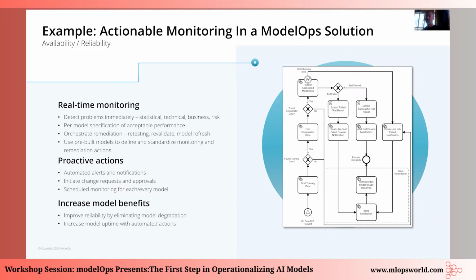But then most importantly, if in fact it doesn't pass, rather than just sending out an alert to who knows where, we're actually going to create Jira tickets within Jira that go back to the original developer to resolve and examine the issue. So not only are we doing some monitoring, but we're being proactive about making sure that if there is a problem, somebody does something about it, and we can trace it back to who looked at it, what the outcome was, and all of that kind of thing as well.